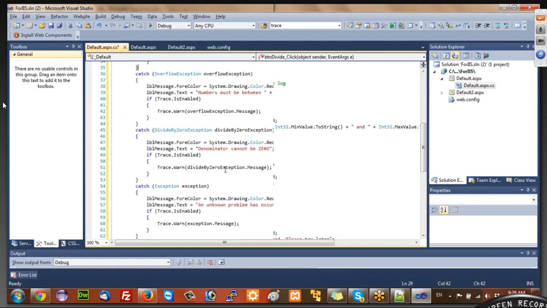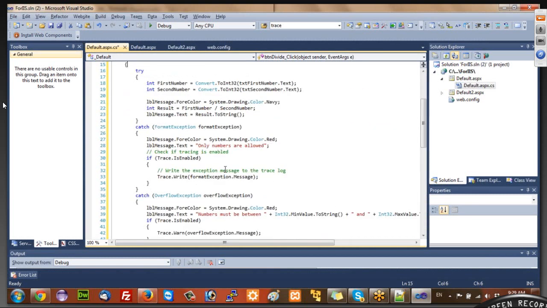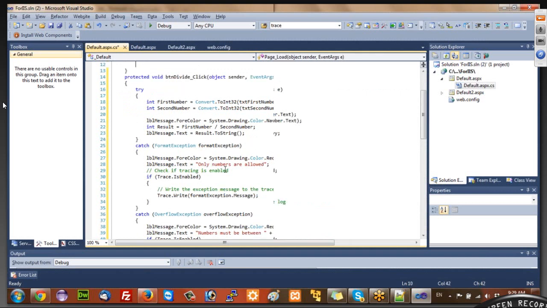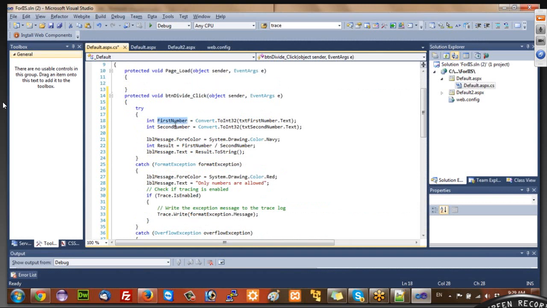As you can see here, we are in the try block. We take the input of the first number and second number, the message color and so on are set. Basically the result will be the division, and then in the message we'll put the result.